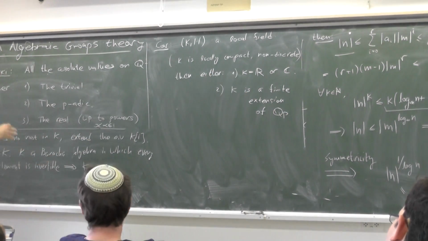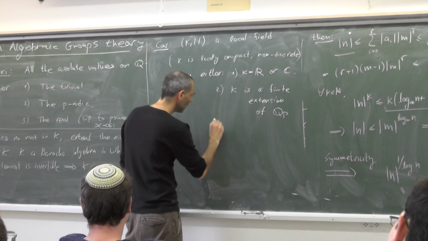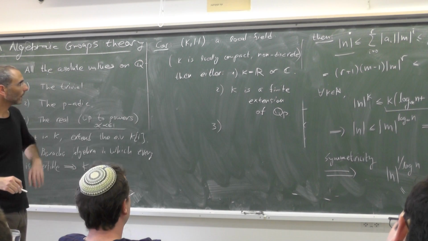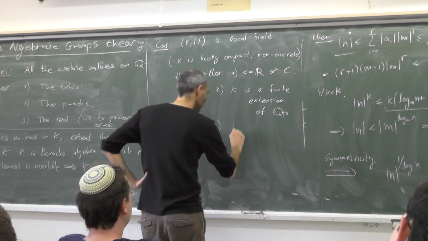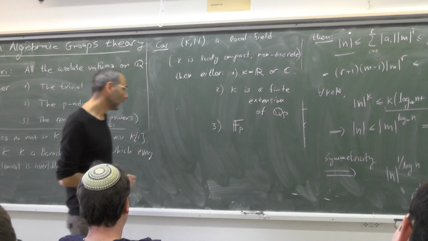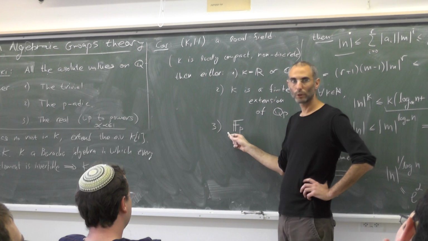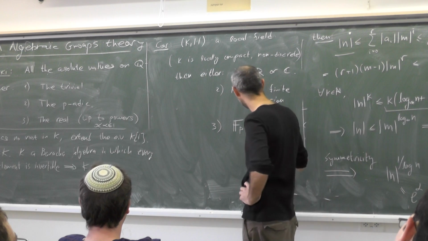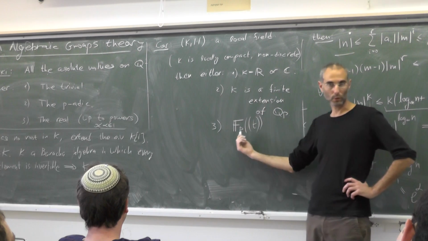Again, I'm not claiming to give you full details. I'm giving you ideas. This is just an introduction. And third, what is left? Positive characteristic, characteristic p. K surely contains F_p, and all algebraic extensions of it are finite or countable, so K must contain some transcendental element, so it must contain T, and also the completion, so it must contain F_p((T)).